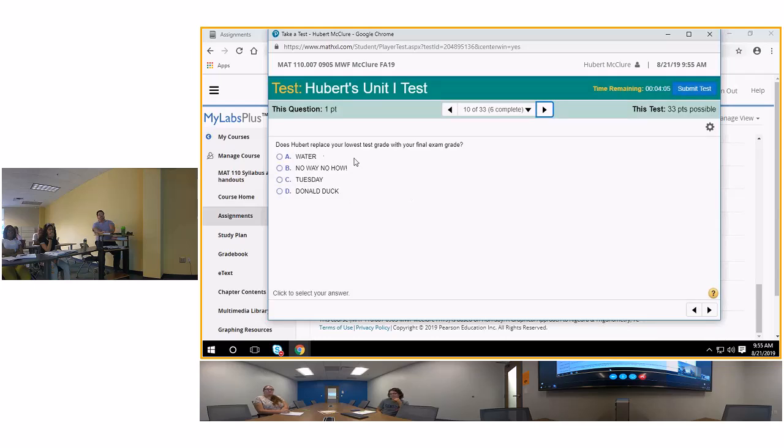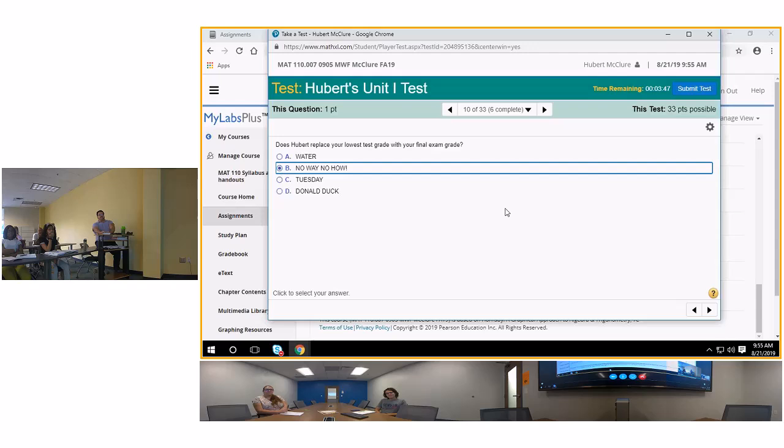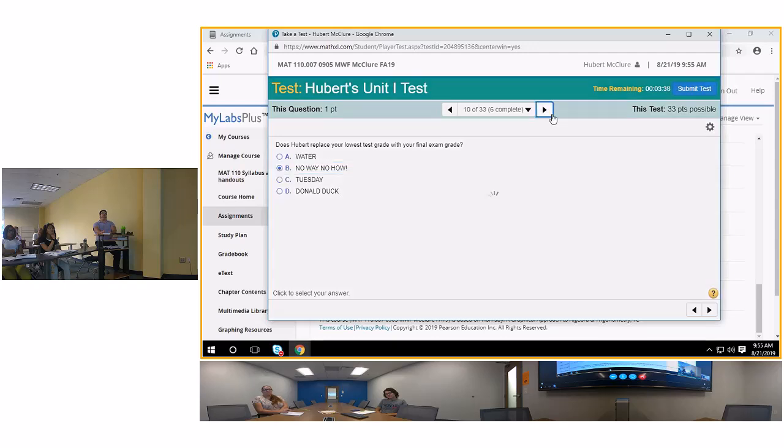Does Hubert replace your lowest grade? This is the dumbest question. Okay, I say this all the time, and I keep it on. I will have somebody at the end of the semester call me back, and of course they're lying, because they think I do this, and even though it's on 4 questions, it's on there, no way, no how. They'll call me and say, oh, I thought there was a question on the test that says that you did that. Yeah, good try. I don't reply to it.